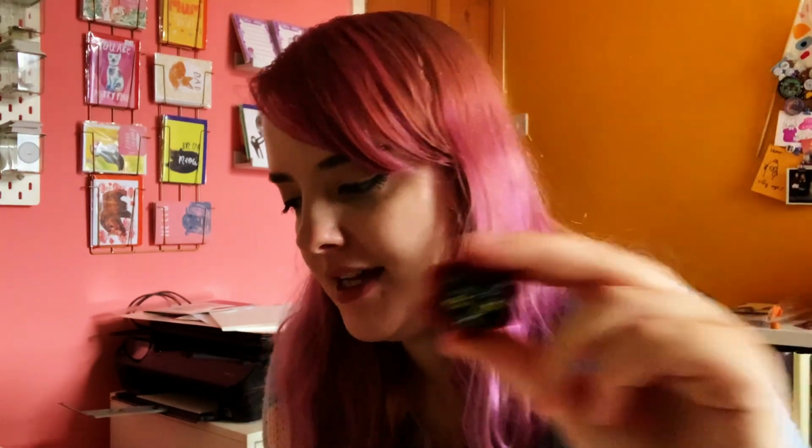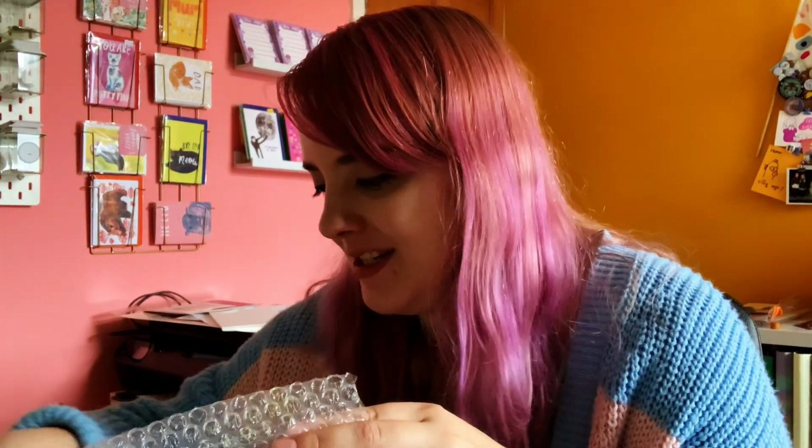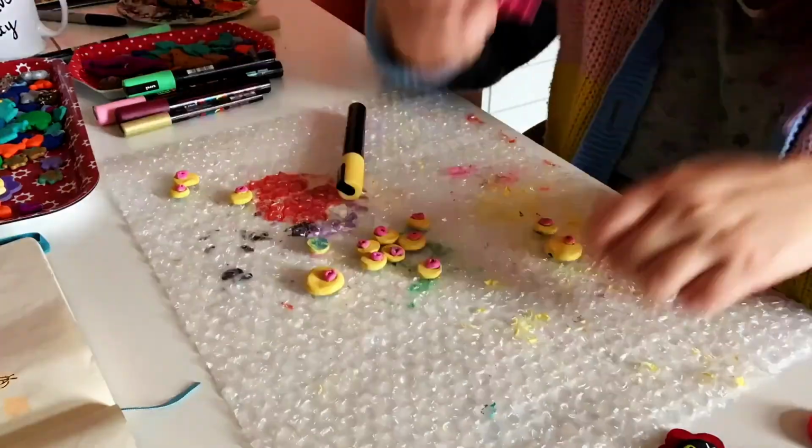But some stuff, like these little cats, all I had to do was paint the details on the face. So I think that is the way to go in future, because this has been taking ages. I mean, I have been enjoying it and stuff, but it's how you learn things. The ones that needed loads of layers are pretty much done now, and the rest of the things I have to paint are more or less like these ones that just need little details. So yeah, let's crack on.